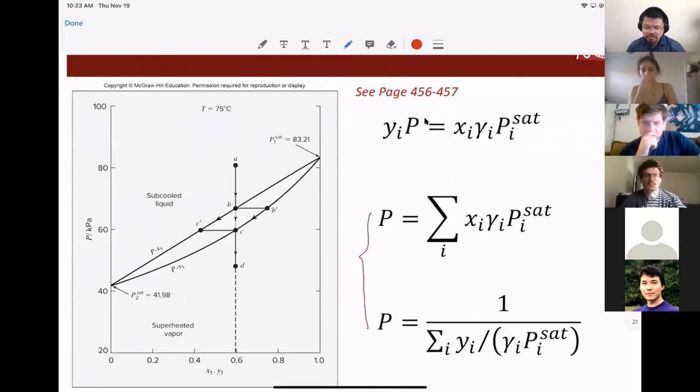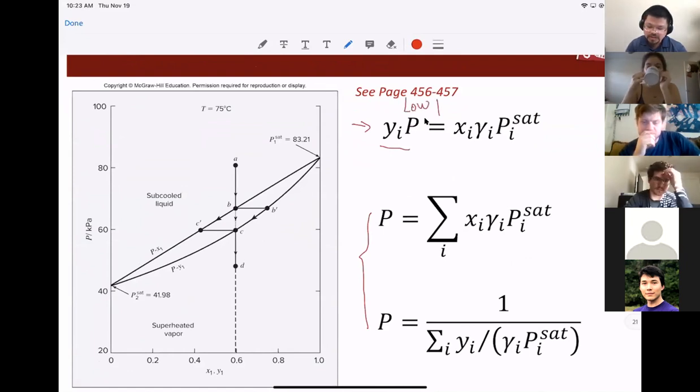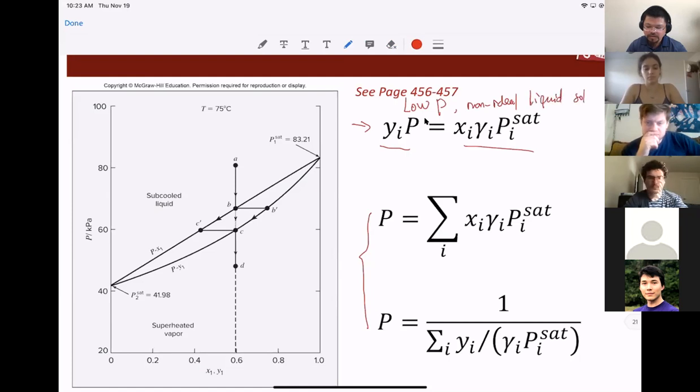Okay, so are we happy with this equation? This is one of the three equations, right? This is the vapor phase, sort of the ideal gas treatment. So I know this is a low pressure. On the liquid side, I have to calculate the activity coefficient. So this is a non-ideal low pressure for the vapor phase, non-ideal for the liquid solution, right? So that is the case.